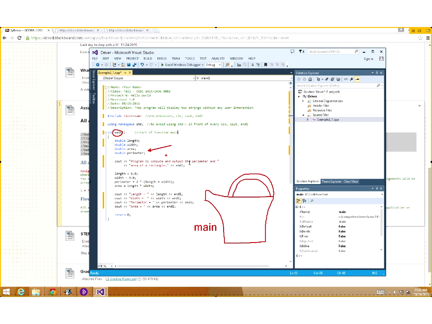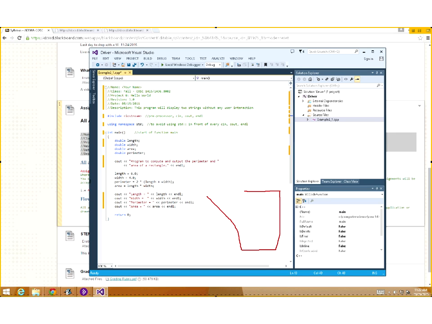Hang on, I should be able to draw an arrow. There you go. Oops. Back to the drawing board. So we have the function main, and the function main is considered like a watering can. And the previous one was much better.